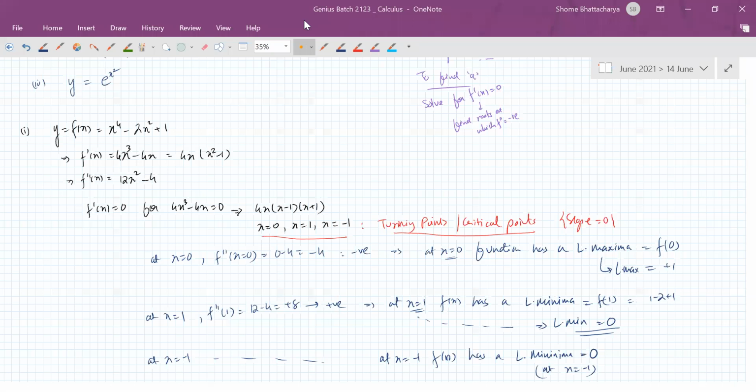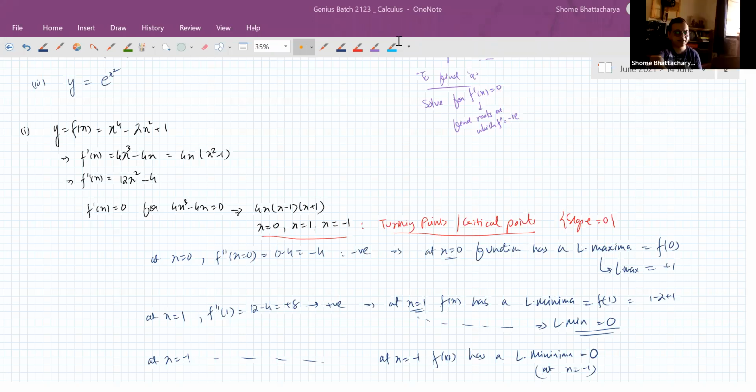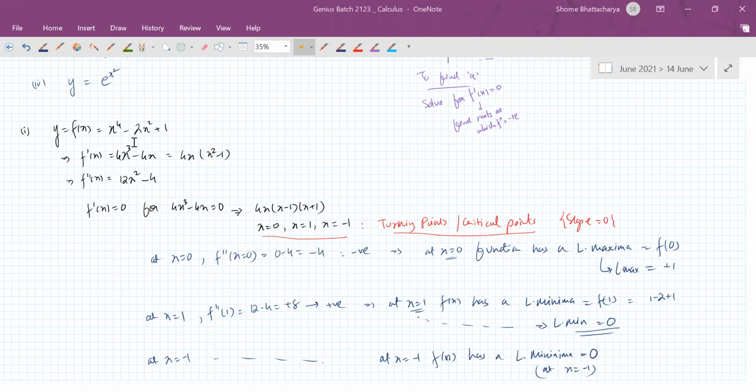So how is local maxima coming as positive 1 and 0? See, we are understanding that local maxima is occurring at which value of x? At x equal to 0. So for the function, what is the local maxima? It is the y coordinate at the value of x equal to 0. So in f(x), we will substitute the value of x as 0. So it is f of 0. Are you understanding better?